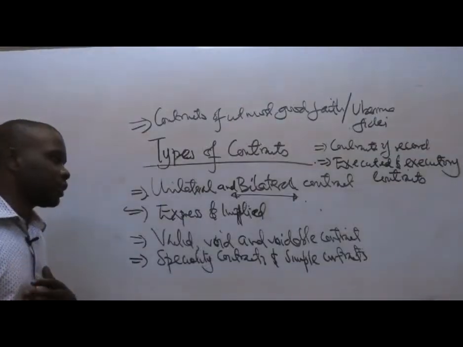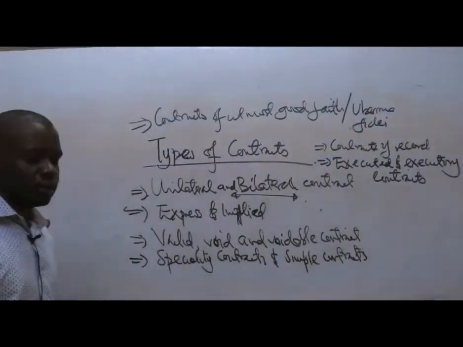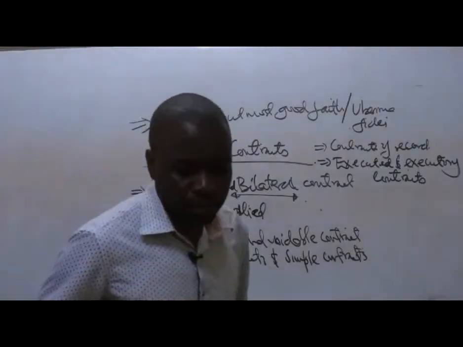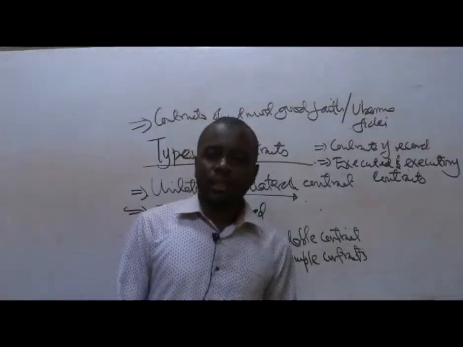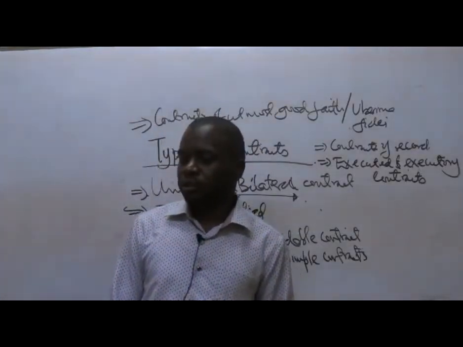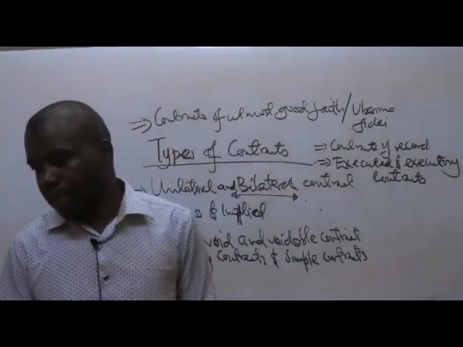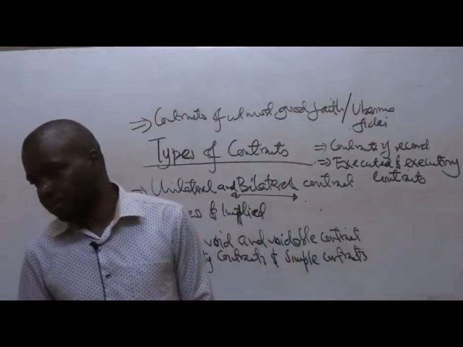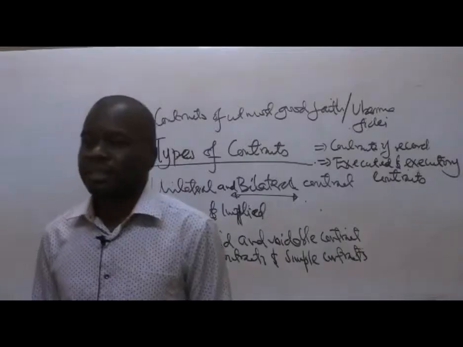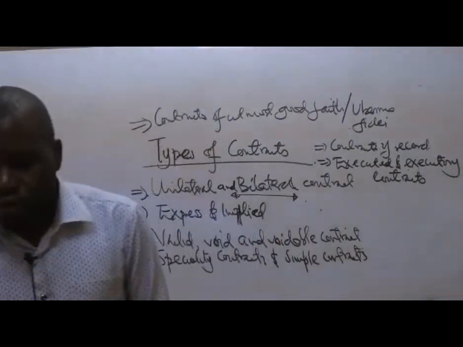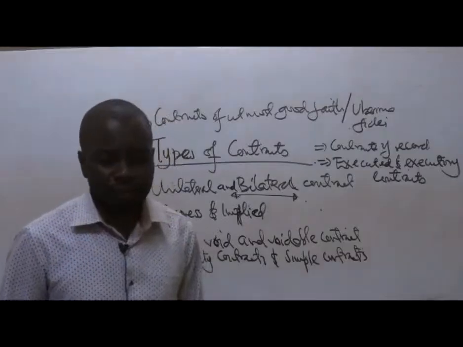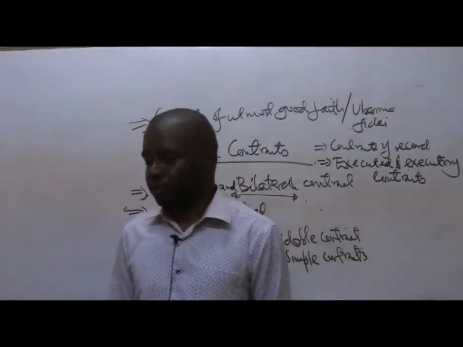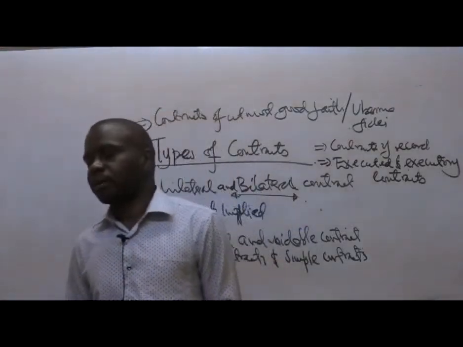So me as the teacher and you as the student, both of us are bound to fulfill a certain obligation. No one is exempted from obligations under the contract. But a unilateral contract is where only one person is bound. The best example is a promise to reward anyone who might recover a particular property, or a notice by the government that they are looking for a particular criminal, and that anyone who produces the criminal will be given a reward.